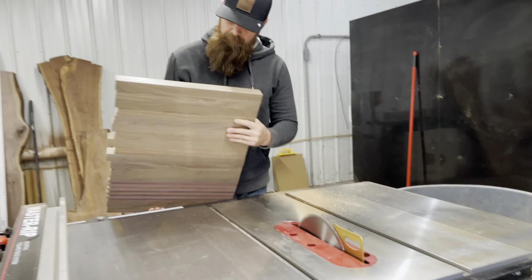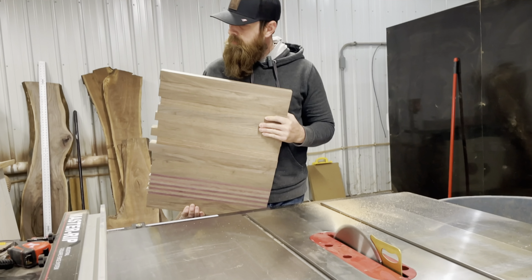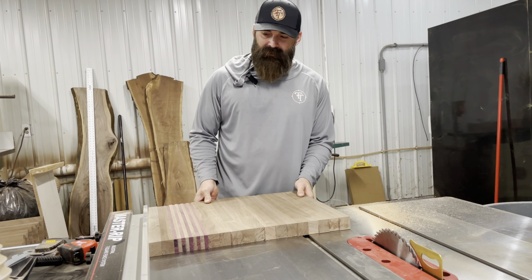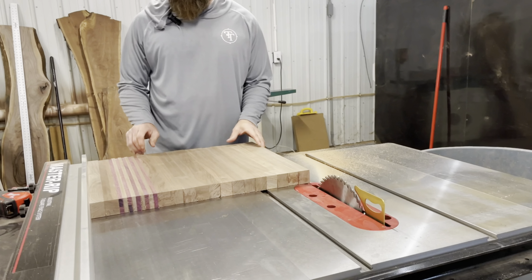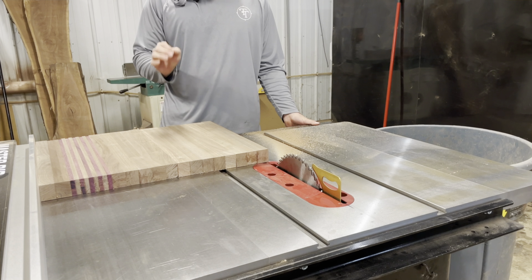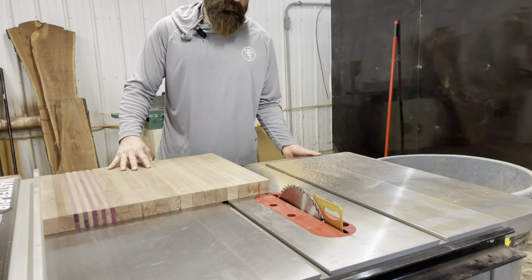That one's not bad. Seems a little jittery though. It does a little bit. More than our destroyer blade that we like so much. You can feel a little vibration in this blade.